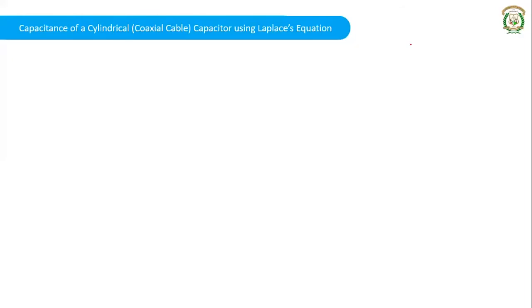Hello everyone. In the previous class, we have seen some examples of solutions of Laplace's equation. In that, we have seen one application in finding the capacitance of a parallel plate capacitor. We have found the capacitance as equal to epsilon A by D, which is exactly the same as the equation that we already know.